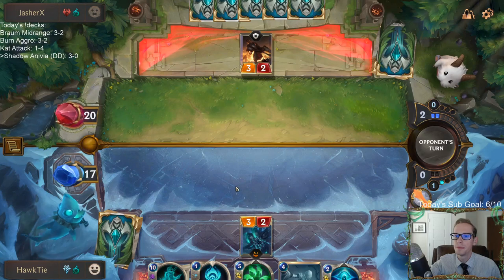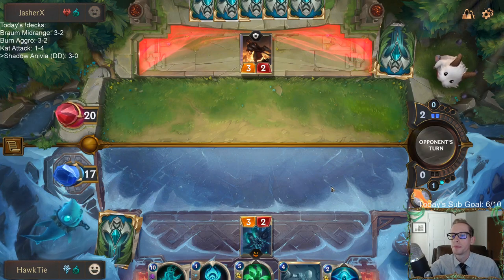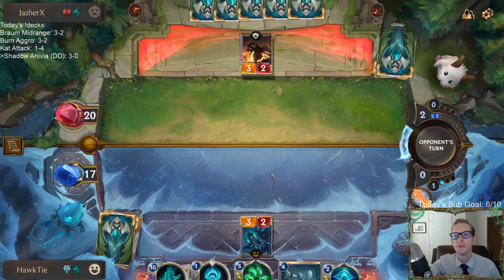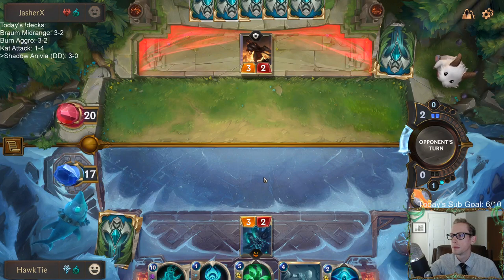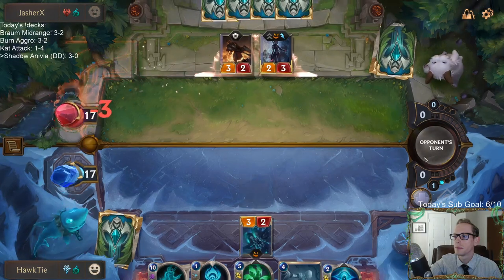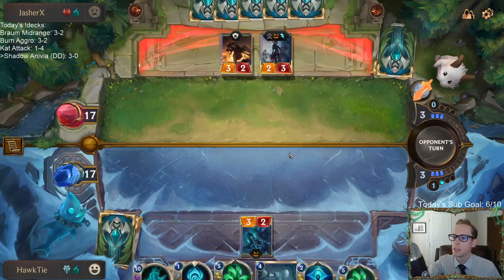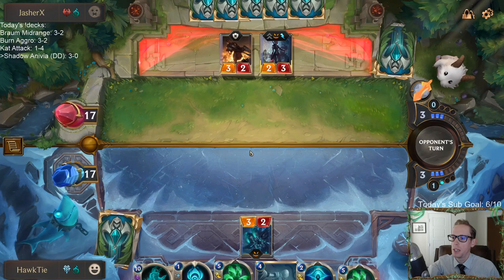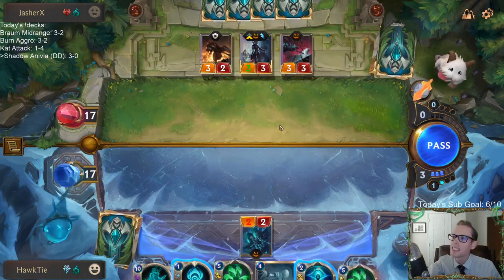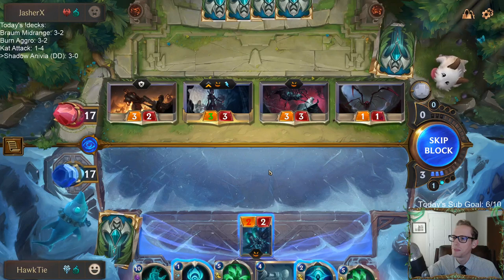I like this board. This board's sweet. Oh, is it on me? No, it's not on me. Okay. I like the music with this board. There we go. Took a little bit to get there. Come on, Frenzied Skitter. No. This is gonna be a bad turn. That's the card I want. Dang.